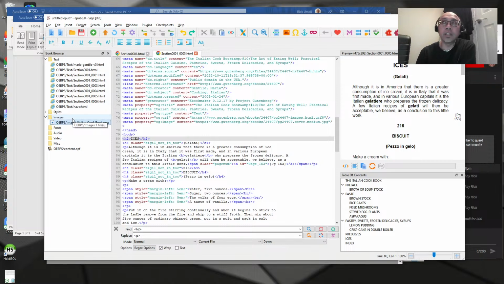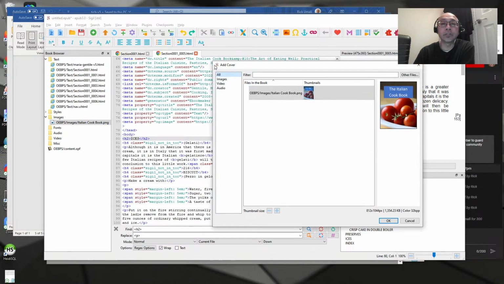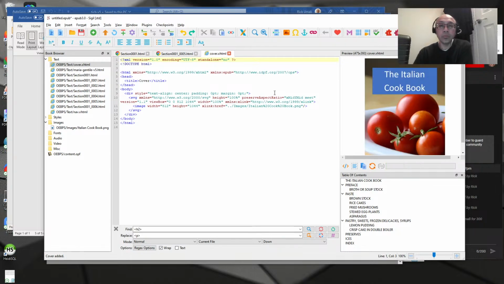It's interesting because the notion of an ePub is that it's a website in a box. So everything for the book is inside of the zip file. So you first need to put your assets inside of the ePub, and then once you have it, you can click on Add Cover and reference it from the cover page.